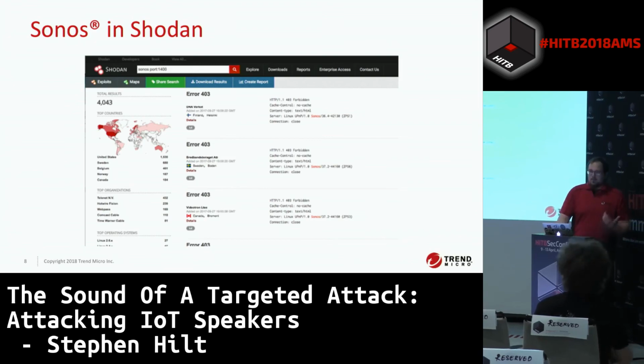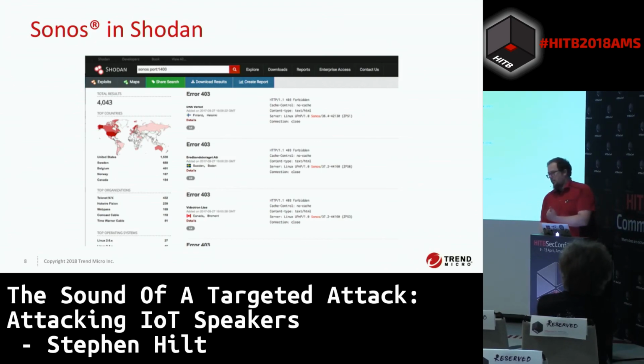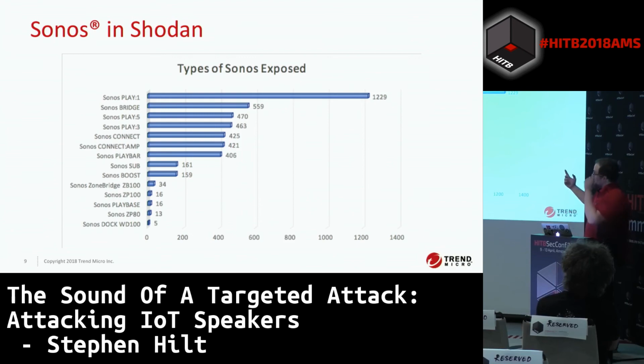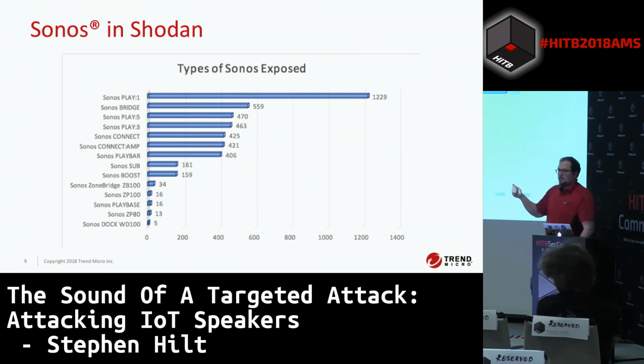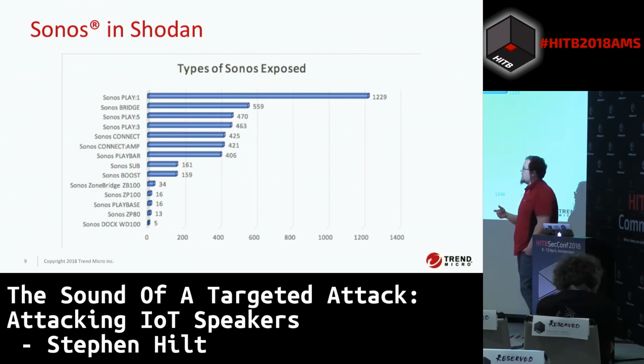So once you do that, if you have an API and can pull the information, we can start parsing out the information. So this starts telling you the numbers of which devices are the most popular. Confirmed that I bought the most popular one, so that was nice. There's actually 2 different versions, and we'll talk about that in a little bit. Older Sonos Play 1s were PowerPC. The newer one's an ARM chipset.